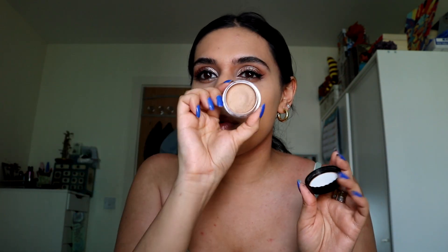For cream bronzer I'm gonna do both — cream blush, cream bronzer, and then powder of each. Bronzer-wise I have two options: the ELF Luminous Putty Bronzers — I'm obsessed with these. I really like the putty formula but I prefer the luminous one because I like a glow, and the shade range suits me better. For the matte ones they didn't have the right shades. I love this — I use Summer Fridays as well — and then I've also got the Sol Face and Body Bronzing Balm.